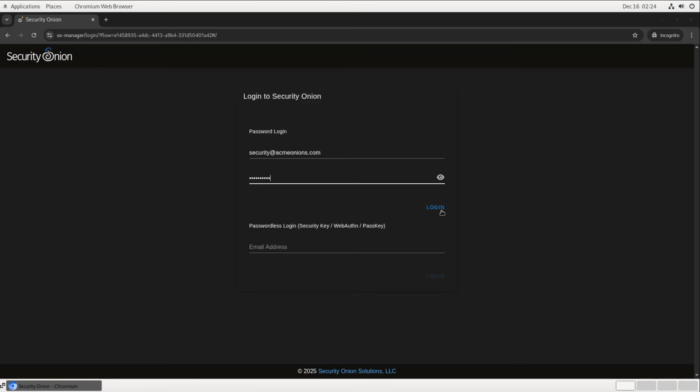Let's begin by logging into the Security Onion console, or SOC. I'm logging in with a simple username and password, but there is also support for multi-factor authentication using an authenticator app, or the ability to authenticate using security keys for passwordless login if that's preferred in your environment. Also, just a note, I'm using the Security Onion desktop for this demonstration. That's a Linux-based workstation image that can be easily installed from the same Security Onion ISO as the platform itself.